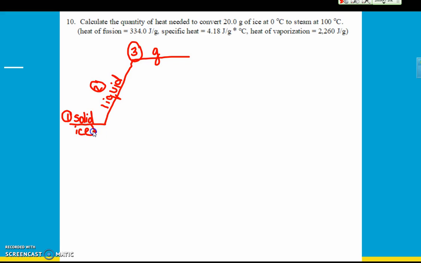Actually this is a phase change, it's solid to liquid. I should clarify that. And this is another phase change. This is where you go from liquid to gas. So you actually have both phases present at that time. So at part 1, actually all 3 parts you're going to solve for Q. And remember we said that was heat.